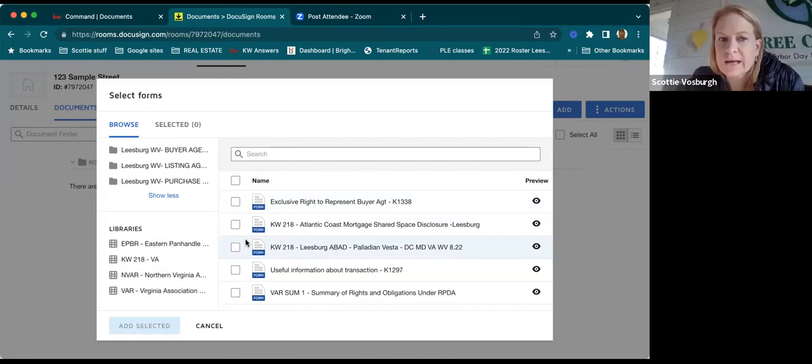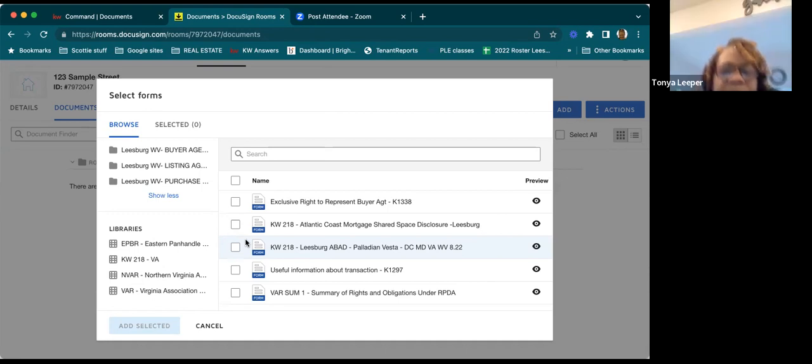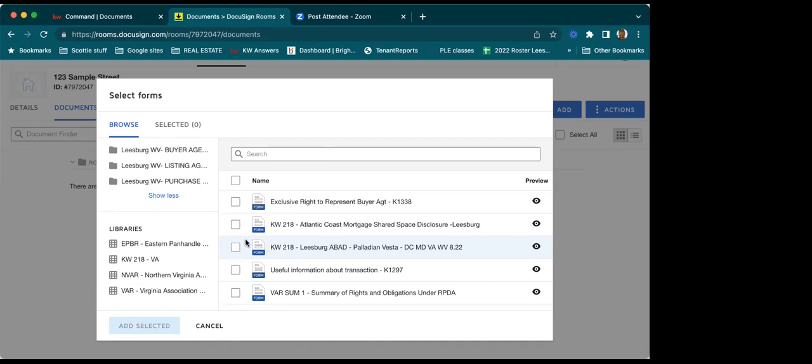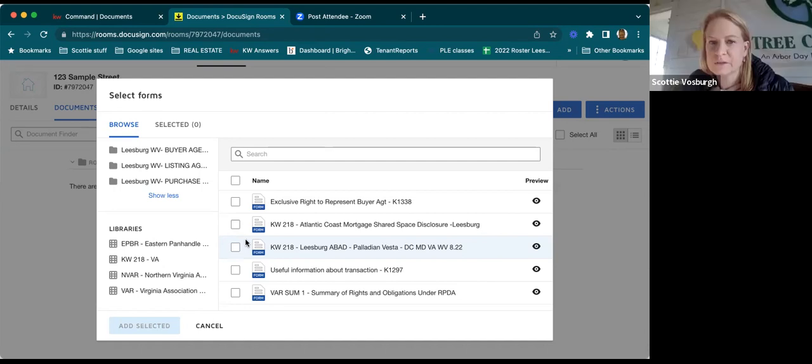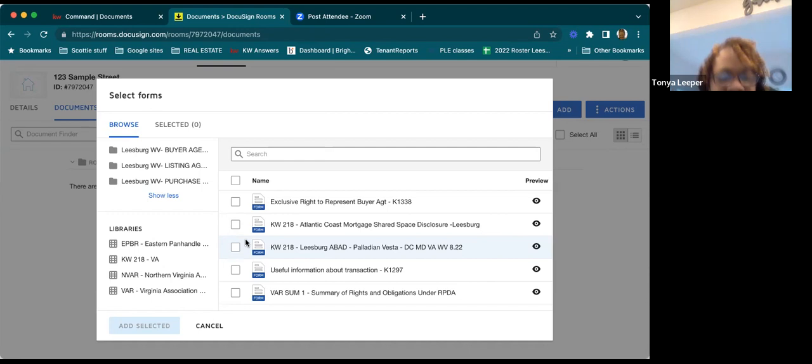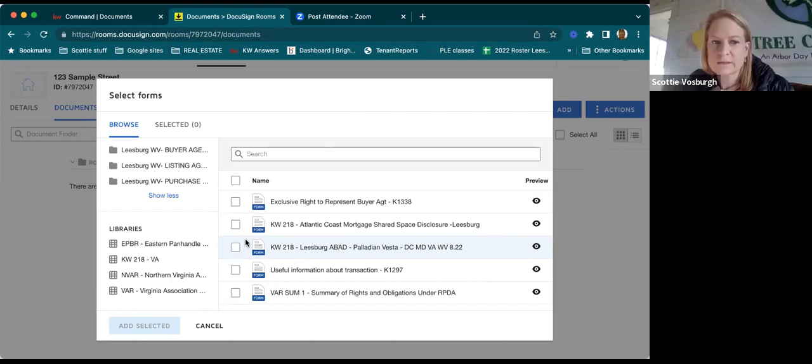Once you've signed up with Docusign and you have your DS number in here, if you're a member of a real estate association, they should show up here already. Like these are the documents that have been loaded by DAR. So they'll be here for you to be able to use and fill out. Okay, so they have the buyer broker agreement, listing agreement, purchase agreement, everything.